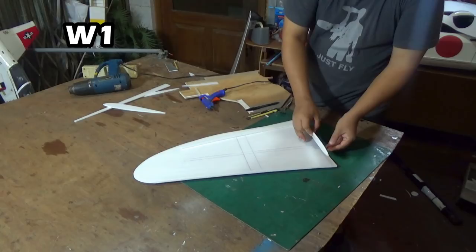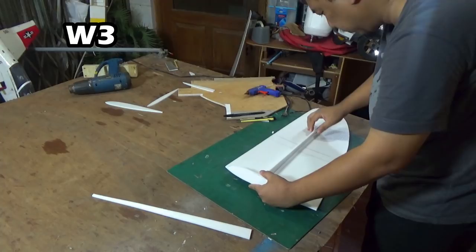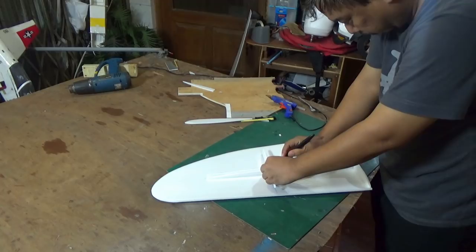Place the airfoil former like this, 0.5 cm from the front edge. Draw lines from the plans onto the inside side of the wing before gluing the formers. Mark the gap between two spars to make a slit for the wing joiner. Cut the formers before gluing like this.